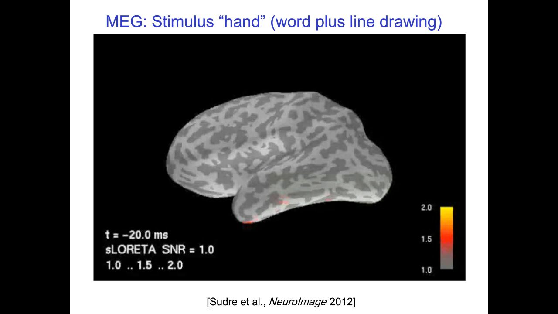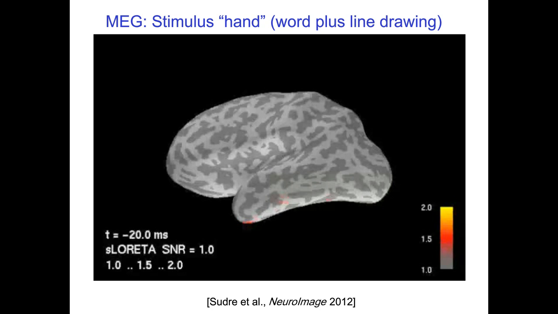And so more recently, we have looked with a second brain imaging technique called magnetoencephalography, MEG imaging, which gives us not one image per second, but an image per millisecond. So now we can actually make a movie, which I will show you, of the neural activity millisecond by millisecond during the 400 milliseconds that it takes this particular person to read and understand the word. In this case, the stimulus is the word hand, along with the line drawing of the hand.